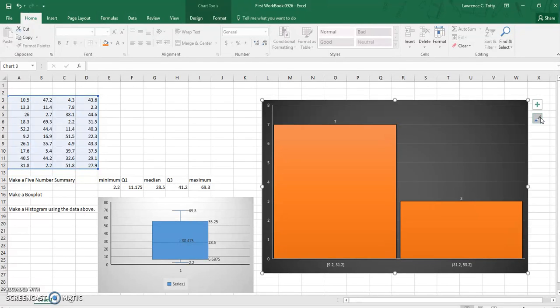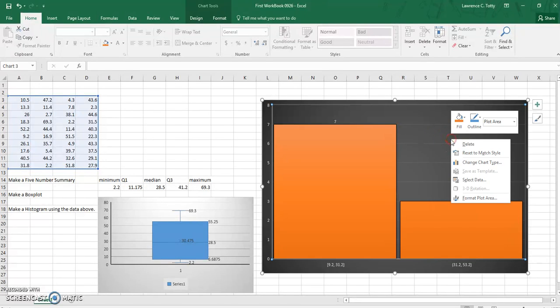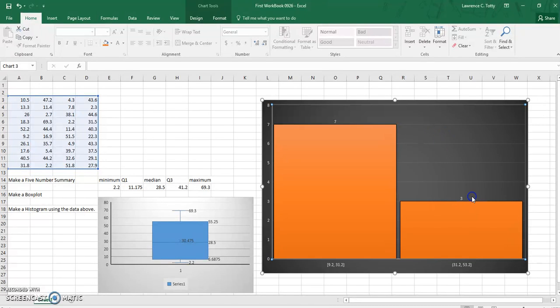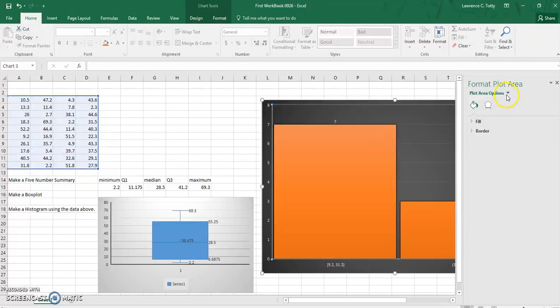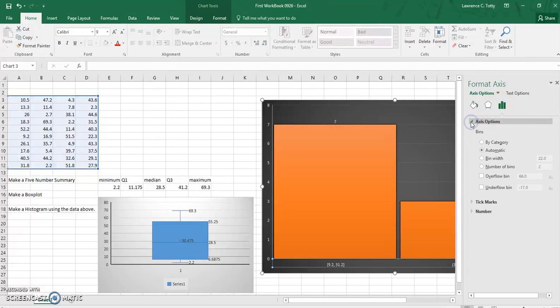And then what I'm going to do now is I want to get smaller bins. So I'm going to right click here and go to format plot area. Then I'm going to change plot area options to horizontal category axis, and then click on where it says axis options, and then drop down axis options. And so looking at my data, the minimum is at 2.2, the maximum is at 69. So that's about a spread of 67.3 over the entire data.